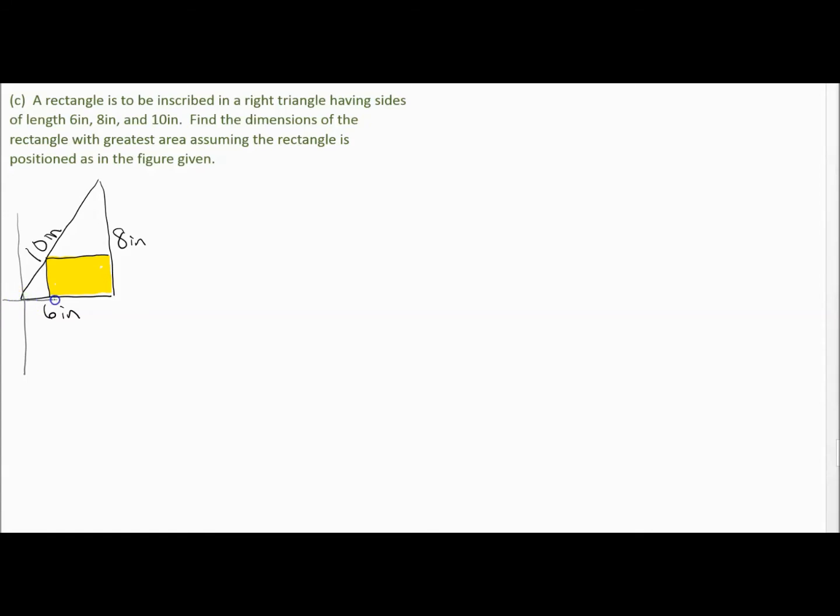I think I've got it lined back up. So here's our XY axis. That's the X axis. That's the Y axis. It's kind of behind scenes back there. But what it's going to do is make it a lot easier to talk about this problem that we got going on.